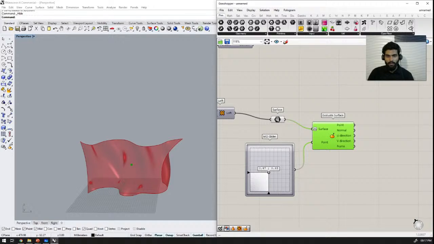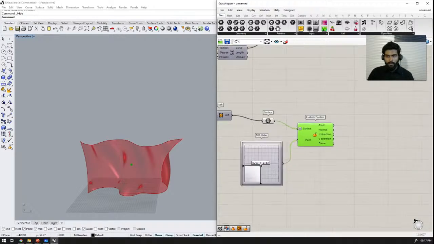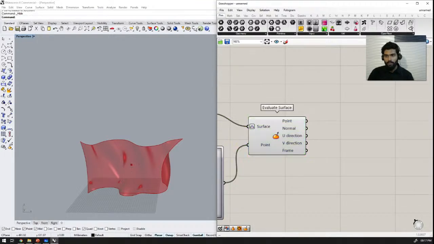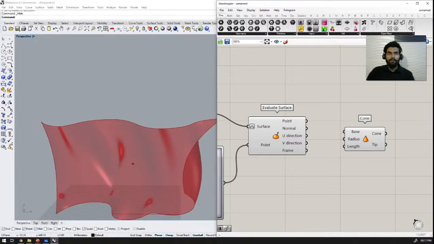Now, what I want to do is make a cone on this point that we have just made. So I'll just type in cone, and in the base I can give this frame here. Frame is basically the plane of this particular point. If you have a look at the camera here, this is my pen tab.